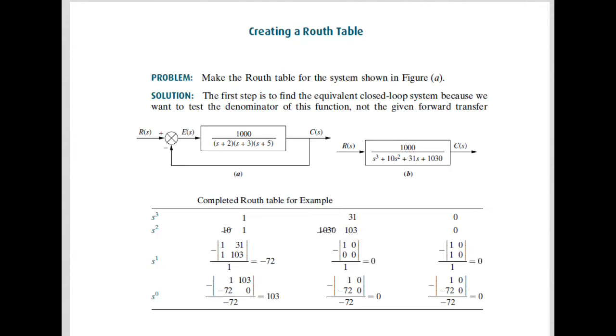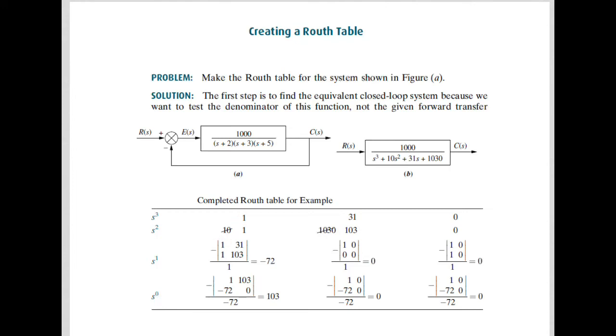So also, however, we can see later in the section that care must be taken not to multiply the row with the negative constant. It is only the positive constant. Here we have multiplied it by 1 by 10 and we get this 1 here and 103 and 0. So it is nothing. Now, in this way we get the Routh table.